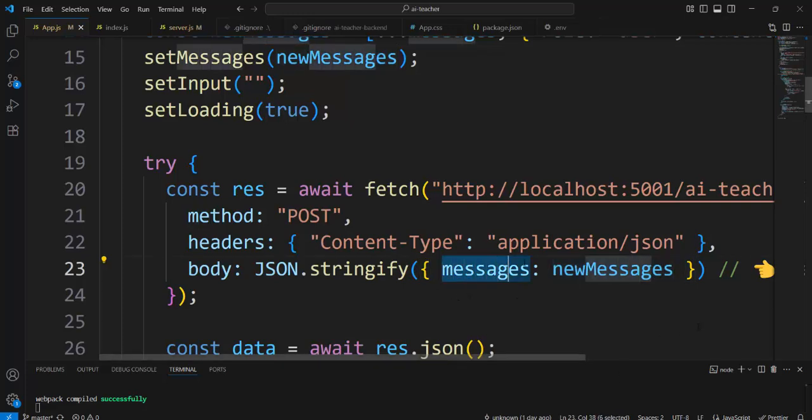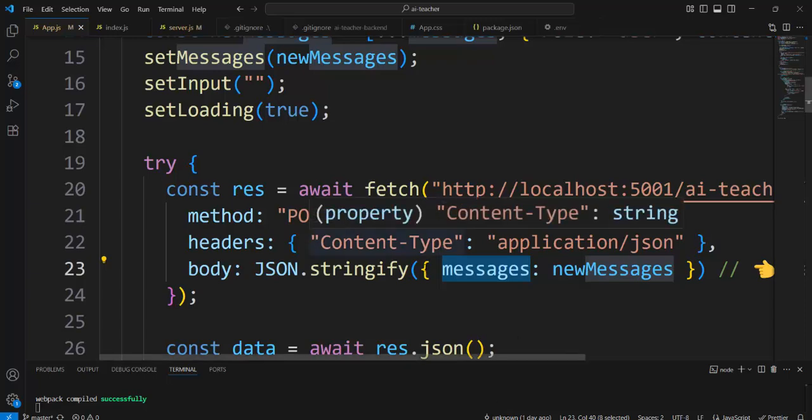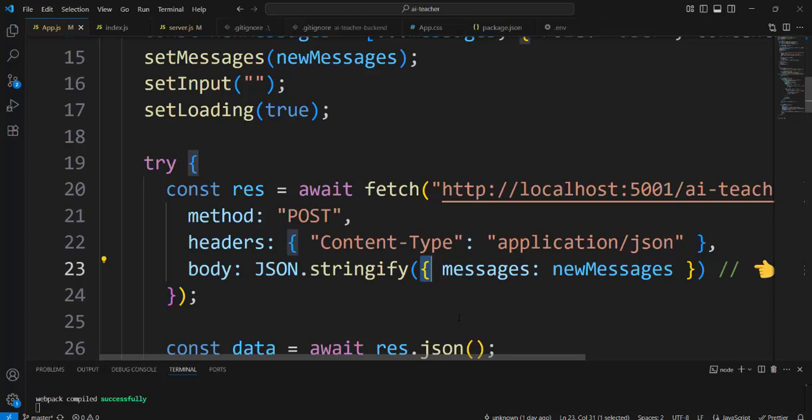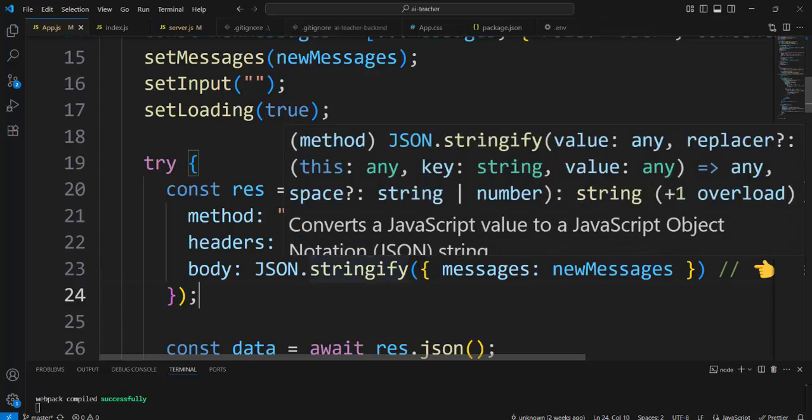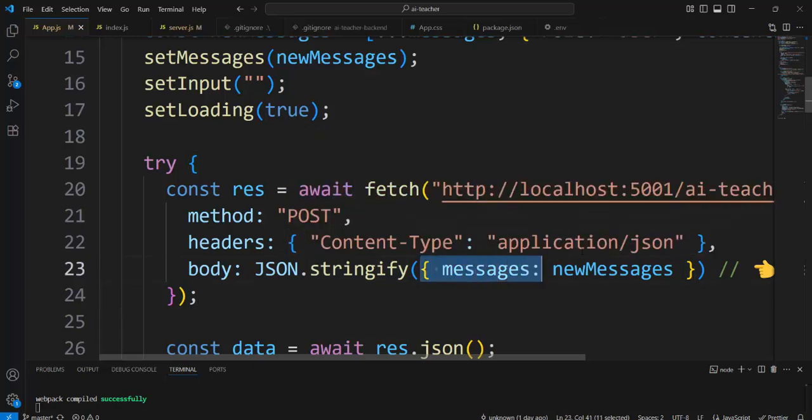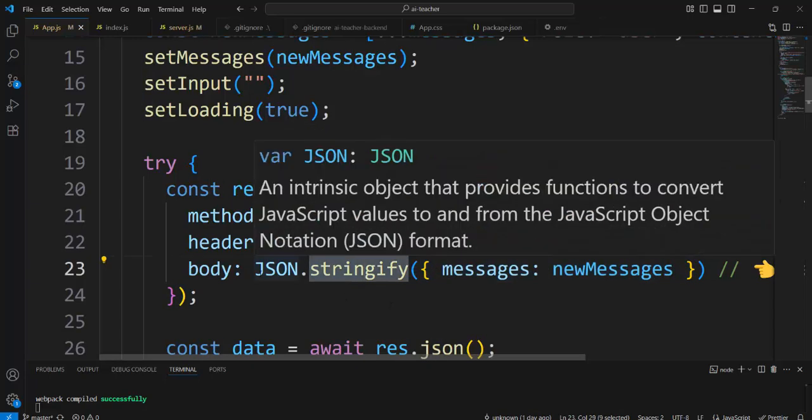and we have our state, our local state here, messages: new messages, and curly brackets. Who wrapped curly brackets around, and where? Here it is. It is wrapped around with curly brackets, and immediately stringified JSON.